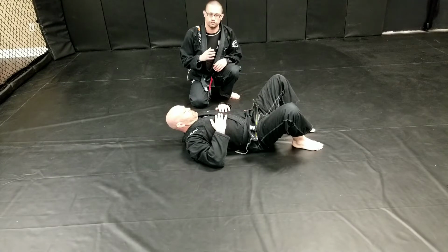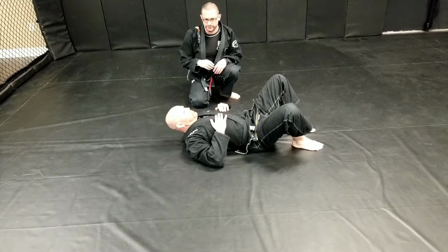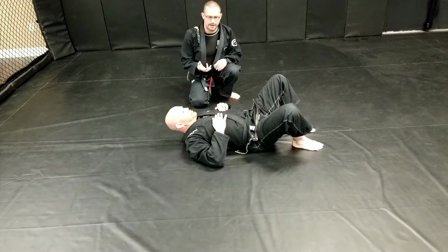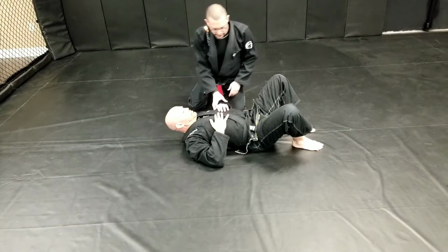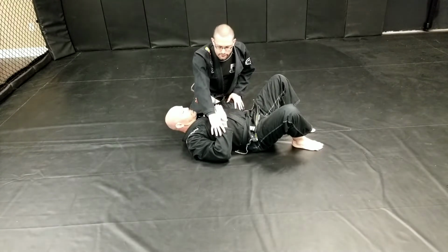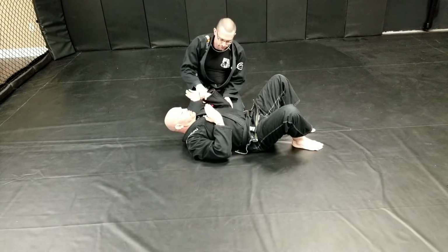So the first one we're going to do is just going to be your elbow to knee escape, shrimp, whatever you want to call it. But I'm just going to break down a little bit of my philosophy that was taught to me of how I like to teach this. So the first thing we're going to talk about is defensive elbow. So we're not even worried about his legs and we're not even worried about this side of his body right now. It's just this elbow.